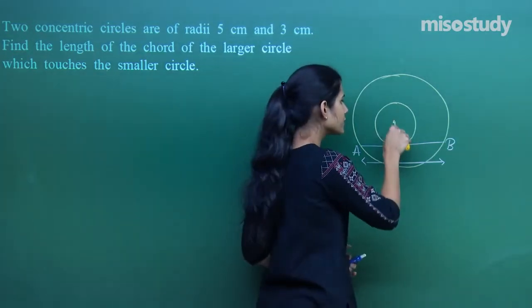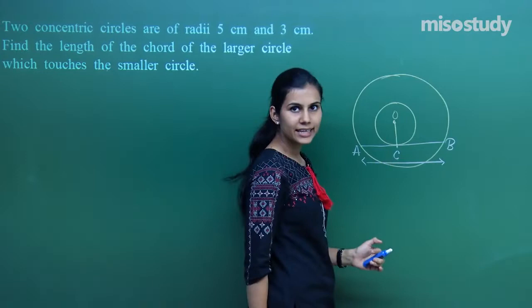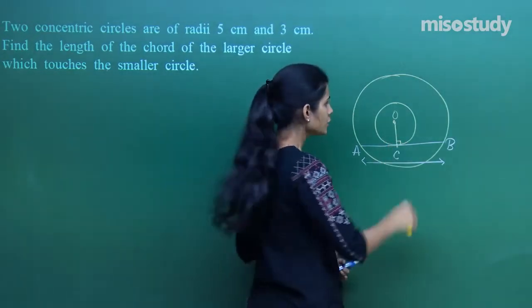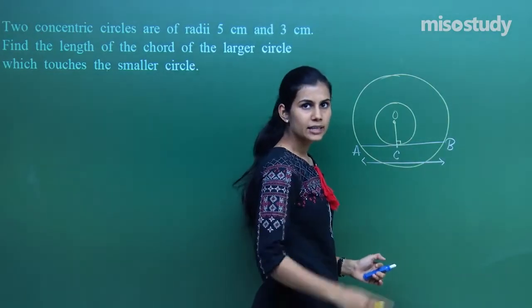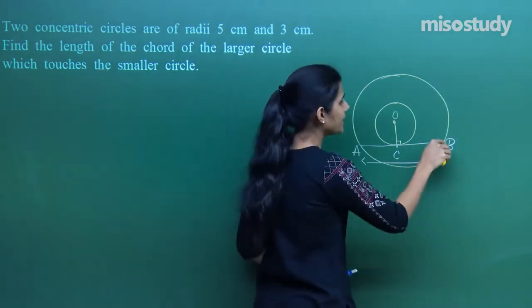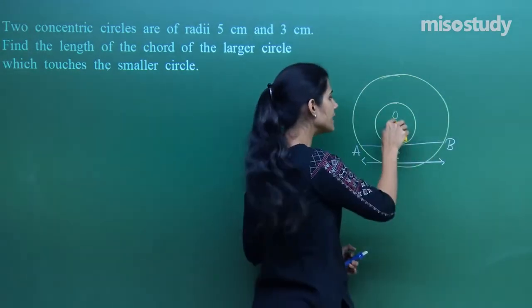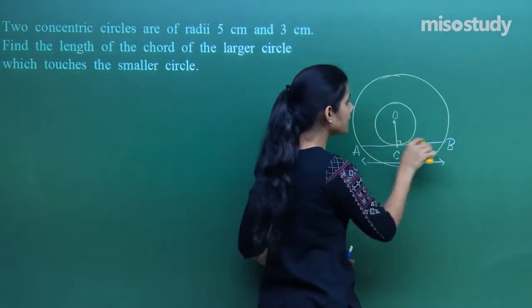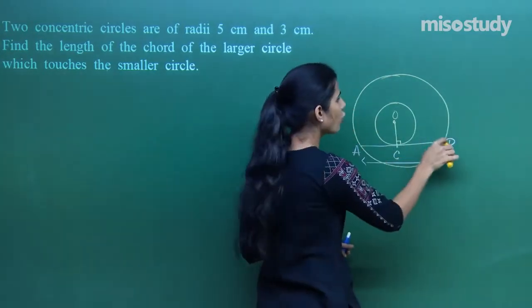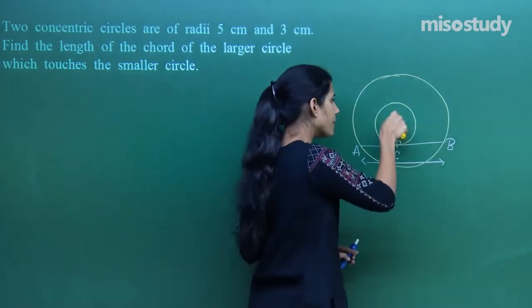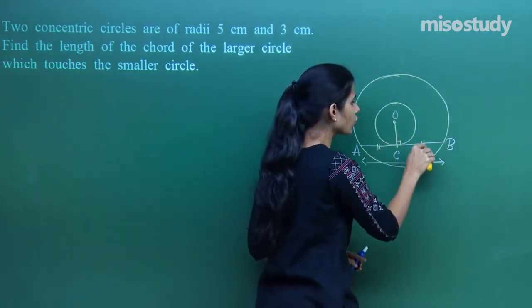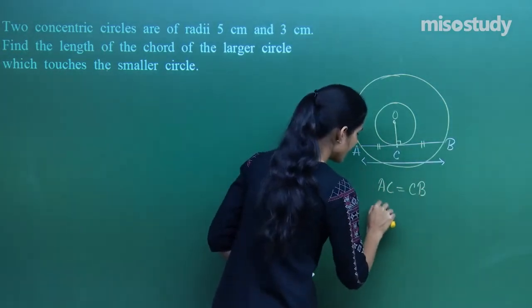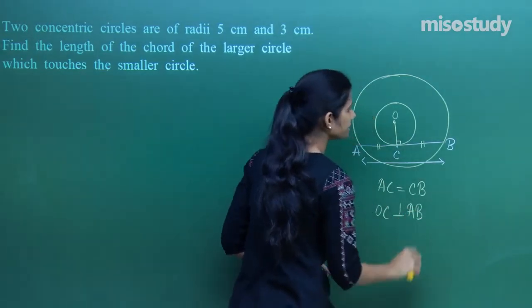And therefore, say this is O, then OC is the radius of the smaller circle, and I know that the radius is perpendicular to the tangent at the point of contact. So angle OCB happens to be 90 degrees. Now change your perspective. Now look at AB as a chord of the bigger circle whose center is O. Both the circles have the same center. And I know that if OC is perpendicular to AB, I know that AB is a chord of the bigger circle and center is O, the perpendicular from the center to the chord bisects the chord. Using these two results, I have AC is same as CB and I have OC is perpendicular to AB.